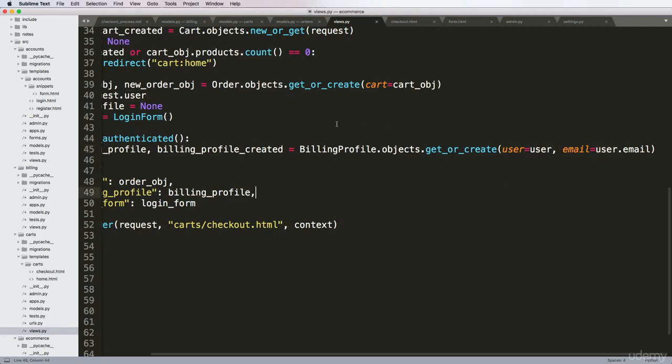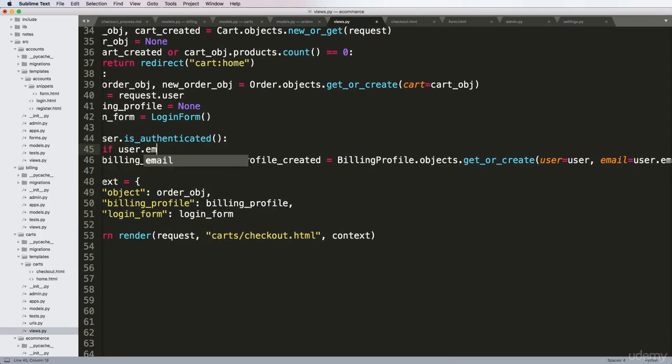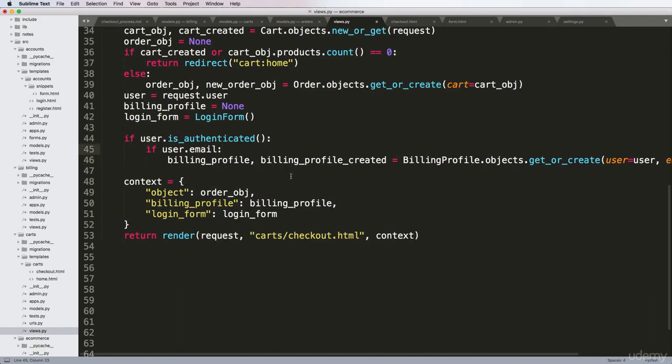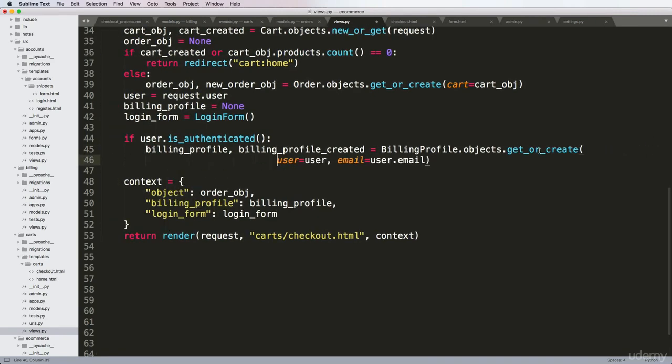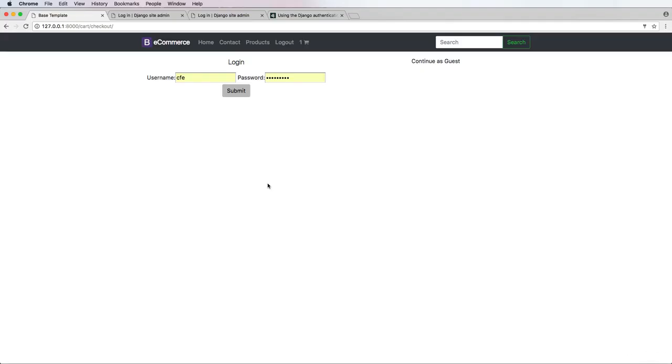But I also want to make sure, yeah, of course, if user.email, then I'll go ahead and do it. That's probably something that I might have to do in the future, but for now I'm going to leave it as this. And this get or create call is exactly what it sounds like. So it's going to get or create this billing profile based off of the user and the email, or the things that we're passing through it. And since we have a one-to-one relationship with our user, this will actually come through. So that's nice. That means that it's unique. So it's either going to make a new one or it's not. And that's not really that important, other than the fact that now we have our billing profile object.